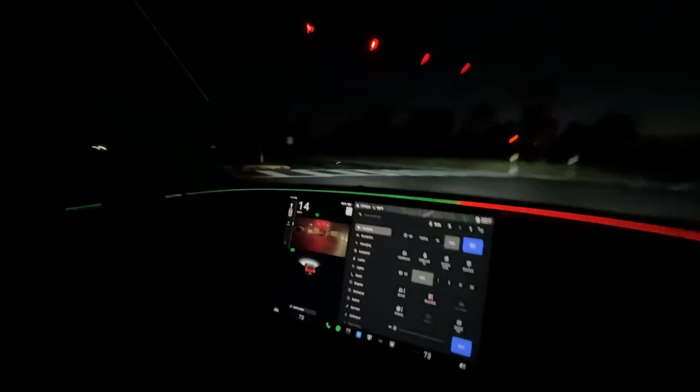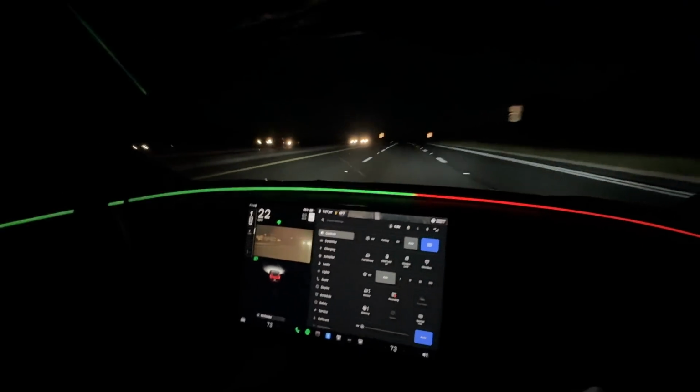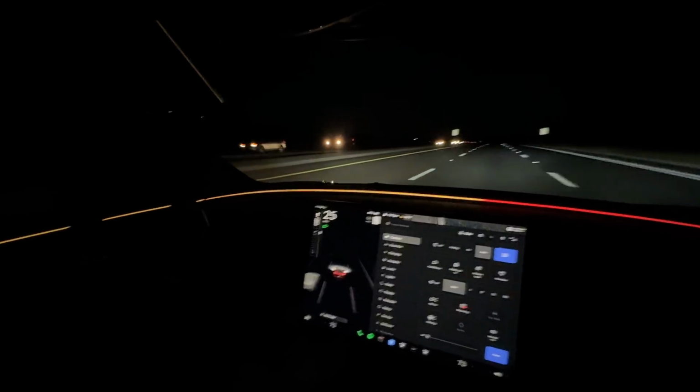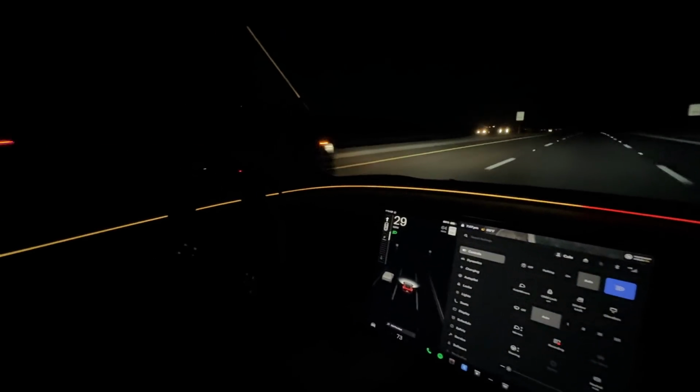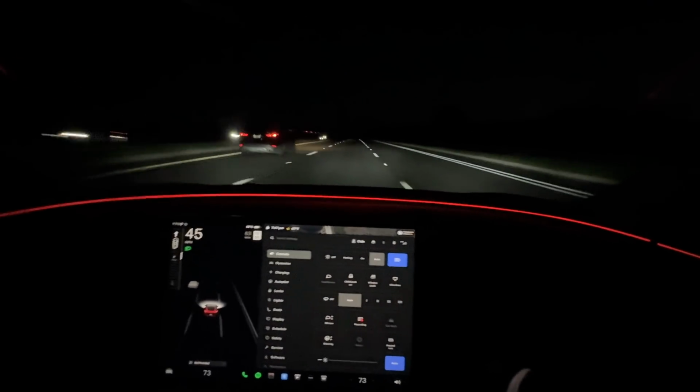So we're going to try to let this car behind us get in his blind spot so I can show you that, although thinking now, yeah, okay, so there you go. It's like an amber yellowish, and that's to let you know as the driver that there's somebody in your blind spot, which is really cool.